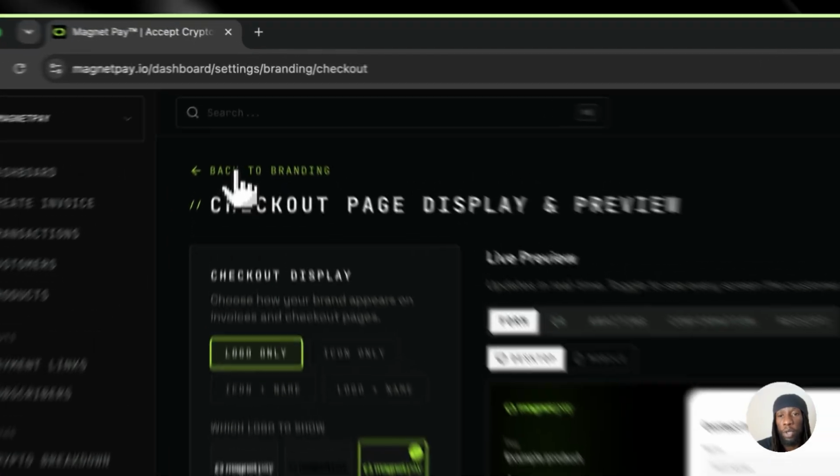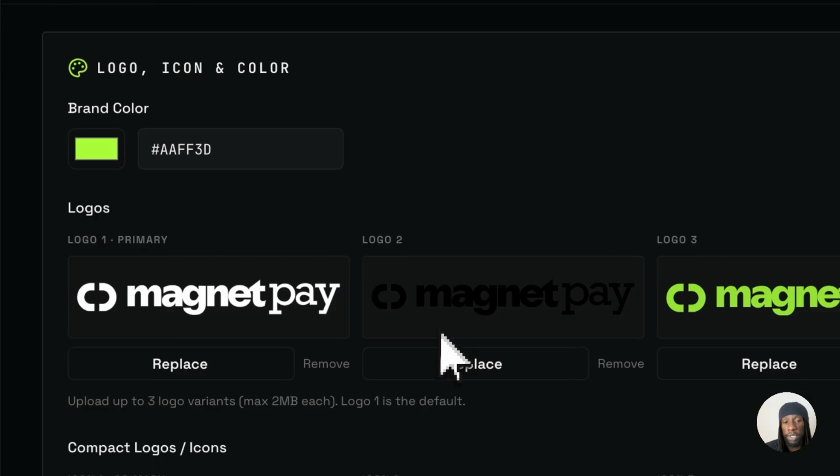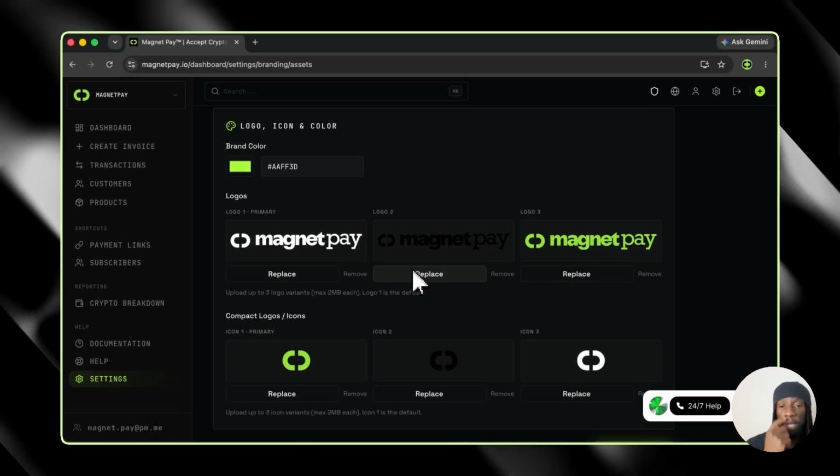Now, before I get here, let me go back to the branding settings and point you in the direction where you can upload logos and things of that nature. Here we've made it so that merchants can upload 3 different versions of their logo and 3 different versions of the icon. The reason we did this is because you might want different logos for different things. For example, on a checkout page you might want the white logo, and on an email, you might want the black logo or whatever it may be. So that's why you can upload these different types of logos. I'm sorry, 2 different types of logos: 1 logo and then 1 compact, and then 3 different versions of each of those.